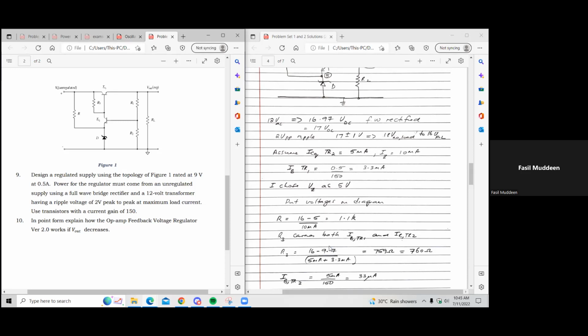And not too big, not too small. So with half VCC here, a good size would have been 4 volts or 5 volts. You would not choose 8 or 9 volts, because then you'll run into problems. The voltage for TR2 should be 9.7, which is 9 plus the 0.7.